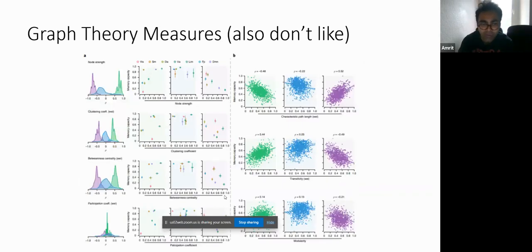The other measure that she does, and I don't think she wanted to do this because I saw her preprint, which didn't have this graph. So I think this is what a reviewer really wanted. I really like graph theory measures when I read Barabasi doing them. But when people in neuroscience just throw in path length or modularity or whatever, I don't know what I'm supposed to get out of this. I really don't.